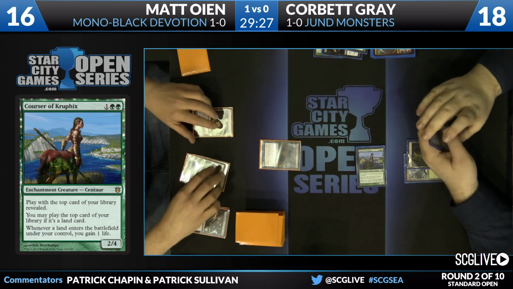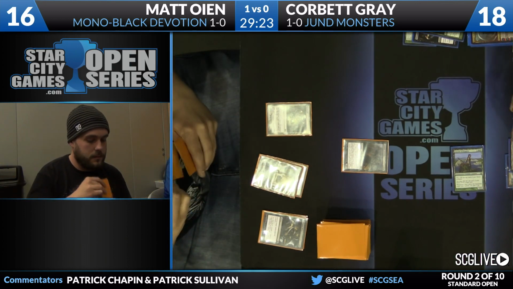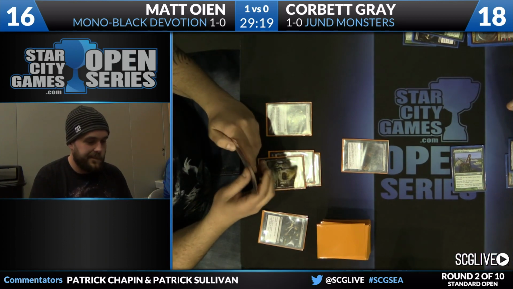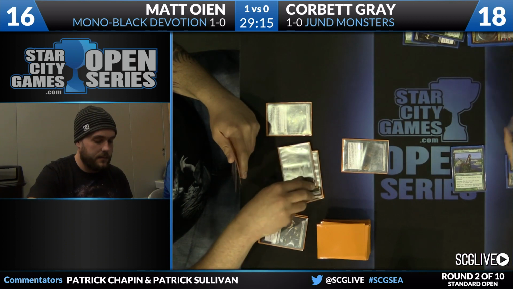Yeah, and it's funny because even though the math is pretty clear, this is very much the Goblin Guide experience, where sometimes it feels like, oh, wait, no. So, a fourth land here for Matt.